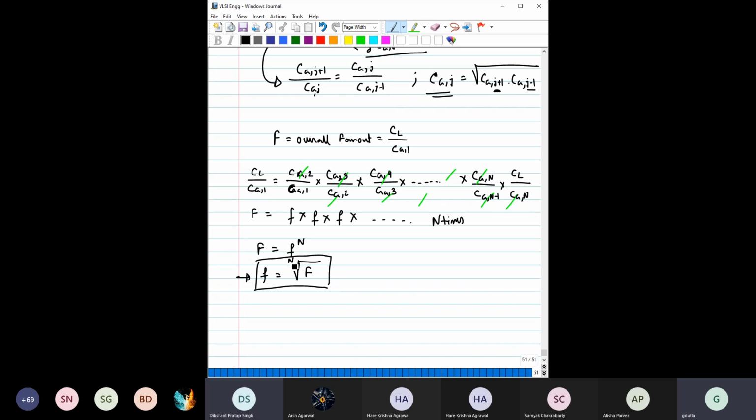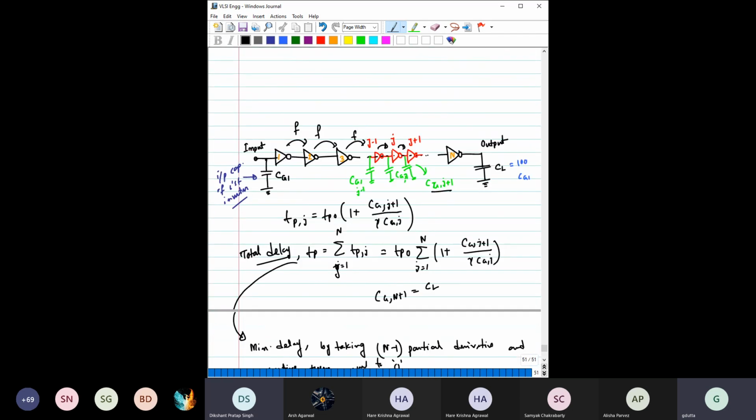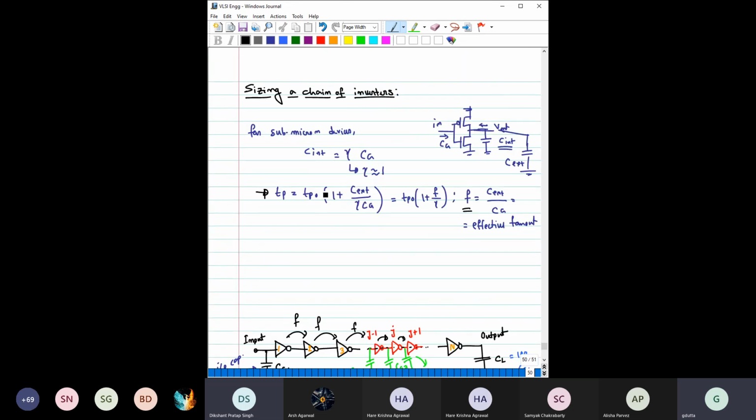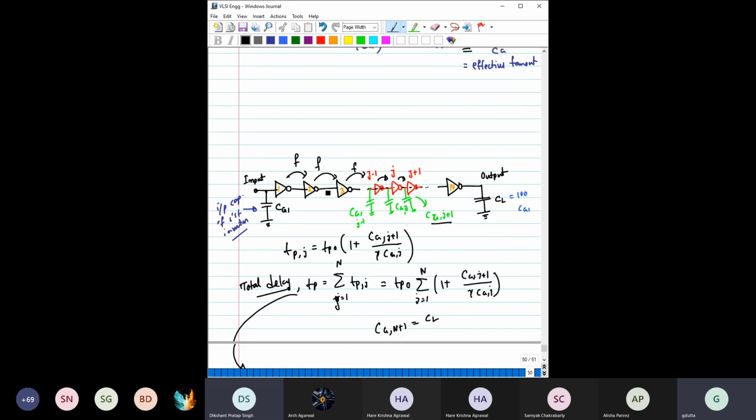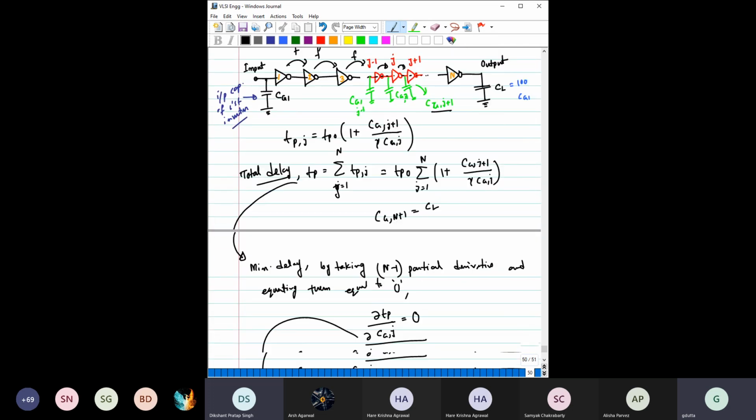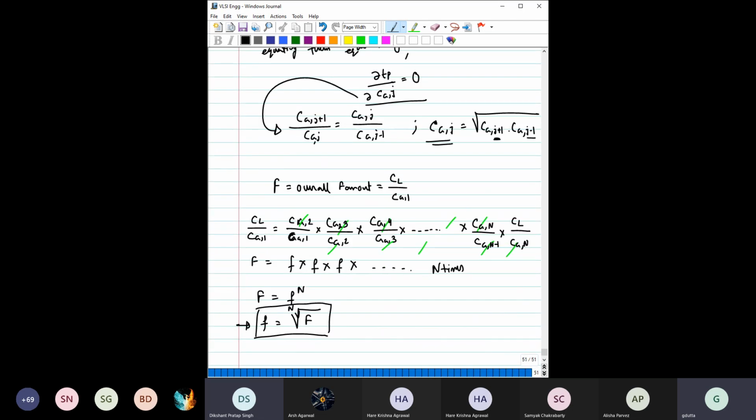Now again, here is a question, what should be the value of N? Because in any design you can choose any N. I could have done the same thing with 3 inverters, or using 5 inverters or 7 inverters. How should I determine the number N? I think that we will continue in the next class. But in today's class, up to this much understanding is important, that what should be the criteria for minimum propagation delay for an inverter chain, and how to find that factor of scaling.